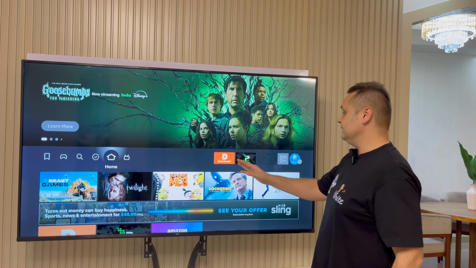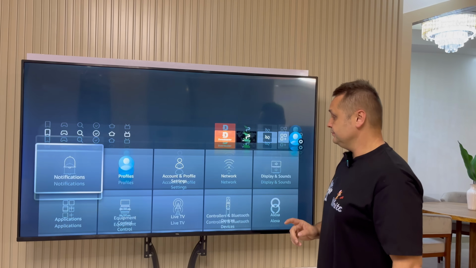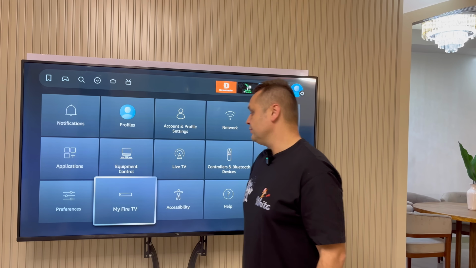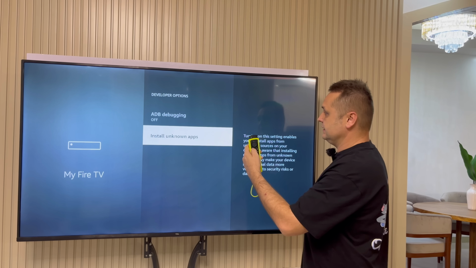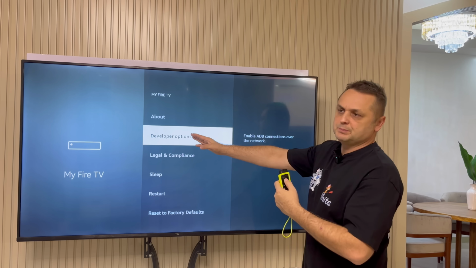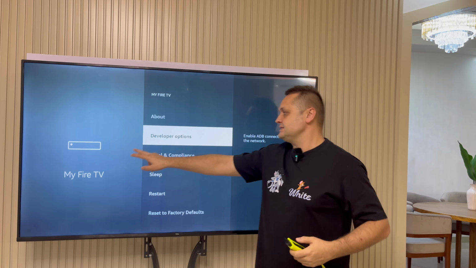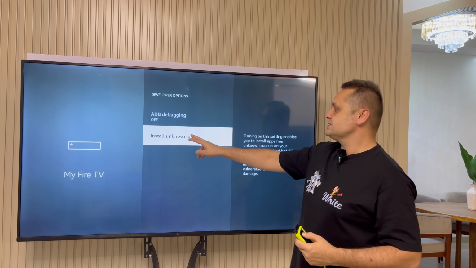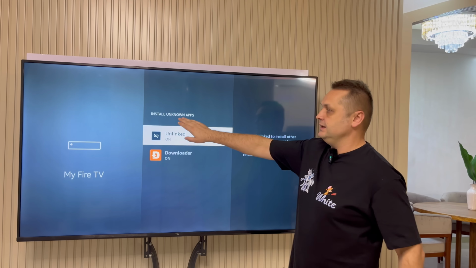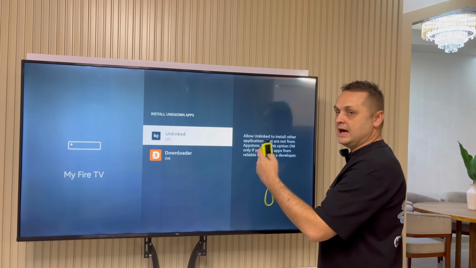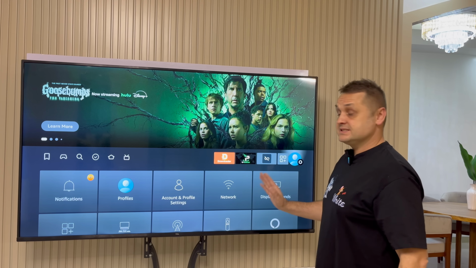Okay, you'll see that Unlinked is now installed. One final step, go to the gear icon and go to My Fire TV or My Device. You can see we're now in Install Unknown Apps, but you can click back to get to the developer options if you're going from the root menu. So My Fire TV, My Device, then developer options, install unknown apps, and you see Unlinked is here. You want to turn that switch on in the install unknown apps. Once you do that, simply press back, and back to get to the main Firestick menu.